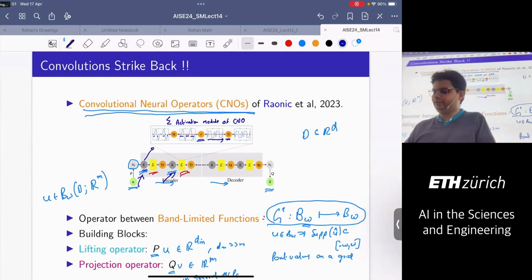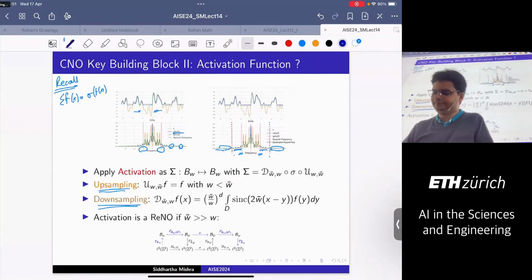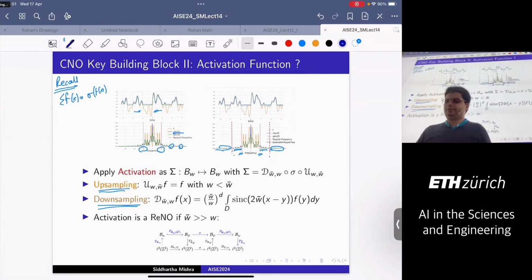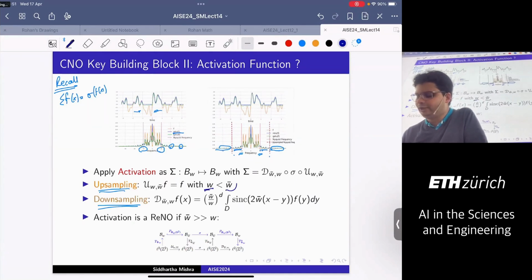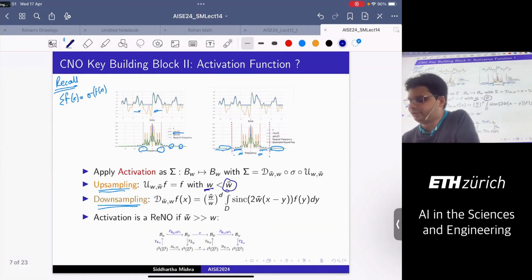Of course, to realize it, you need some formulas, and these are probably given here. So as I said, at the continuous level, upsampling is nothing because you are just evaluating a function at new points. So this is your original band, but this is your new band, okay? This could be double. In practice, actually, we say it to be double, but you'll see that there is a subtle point about whether it should be double or 4 times or 8 times and so on and so forth. So this is straightforward. In discrete terms, you have to do this with some interpolation. And this is interpolation with sinc.